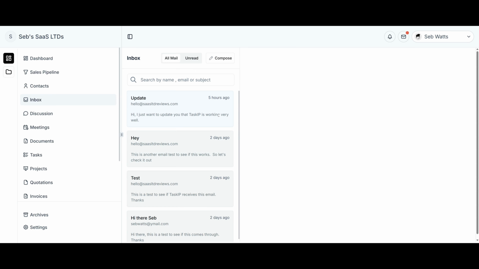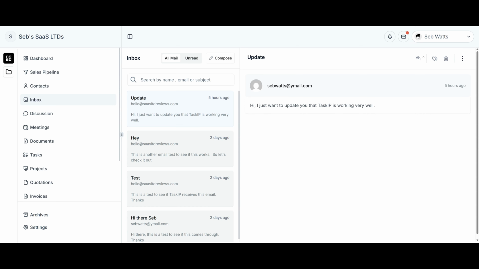Okay, so next up we have inbox, and this is what it is. If you've added your email, as I showed you in the inbox settings earlier, and you've applied the DNS settings, whenever someone sends an email, it will appear here in the inbox, or you will see up here on the email icon, it will show you the latest emails. And to view an email, you just click on the box, you'll see the email here. And this will allow you to go through some of these additional options.